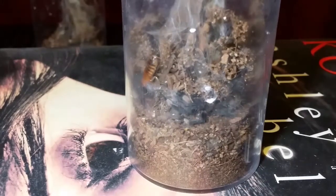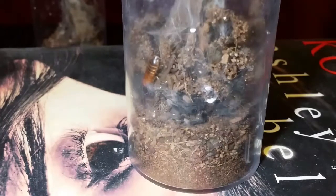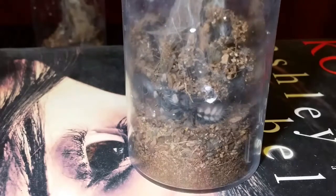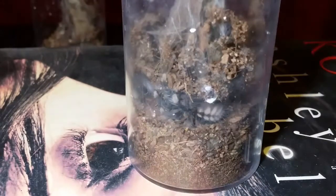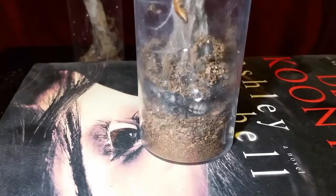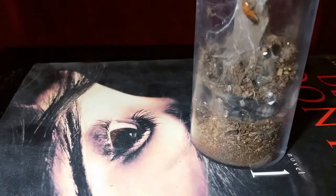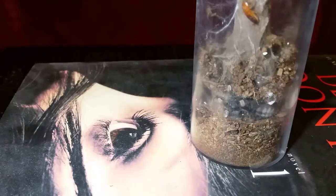The irminias are just so much fun to watch grow and eat. They have cork bark where they can hide — like a tube — because they were pretty small when they came in. They've dug a little tunnel at the base of the cork and that's pretty much where they stay. The second one to be fed comes out a little more often. The roach has moved up to the top; these two have been very methodical with their feedings. I'm going to slide this one over and drop the roach into the second irminia enclosure.